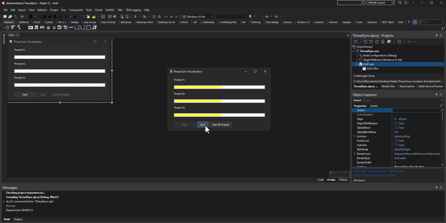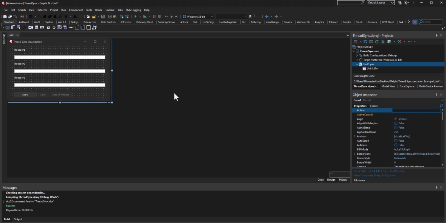Like here, I'll click twice, click, click. So when they get to the next point, they're automatically synchronized because I already triggered that event for the next round. You get it? So I'm going to stop all the threads, start all the threads, stop all the threads. See how I can stop them right wherever I want? Like boom, boom, boom, boom. It just literally works. You can start them all, stop them all, sync them all, and tell them what to do.